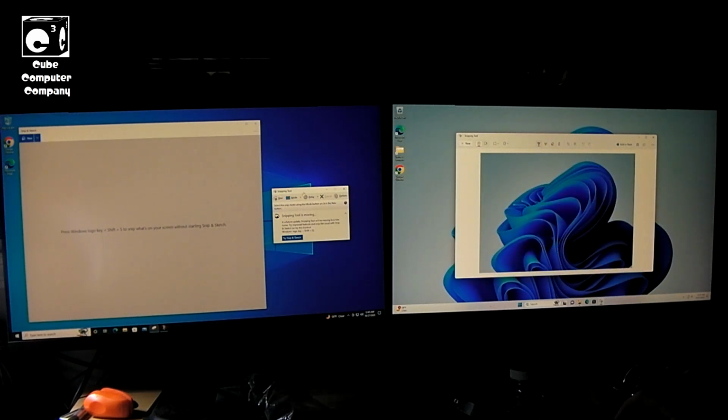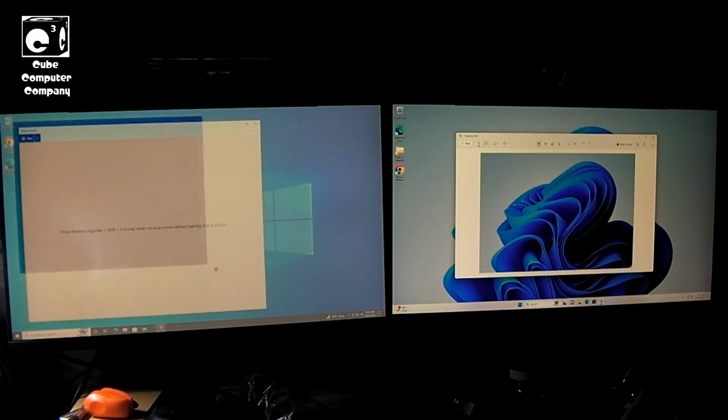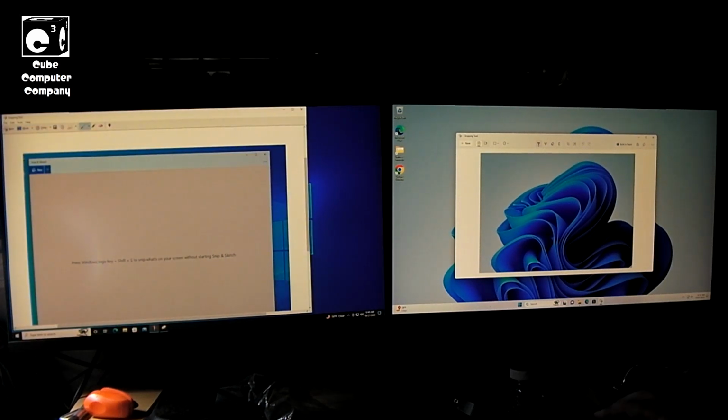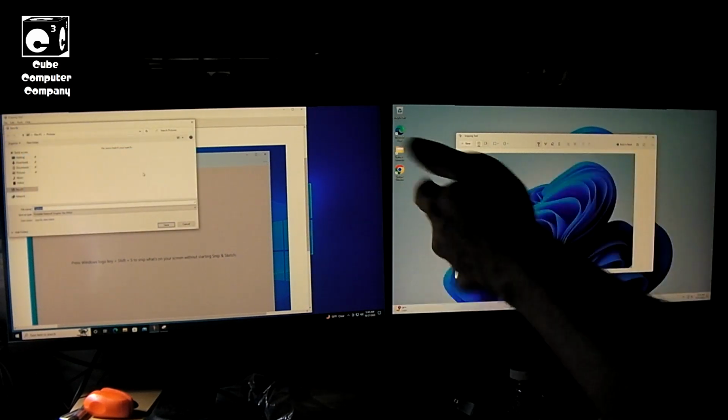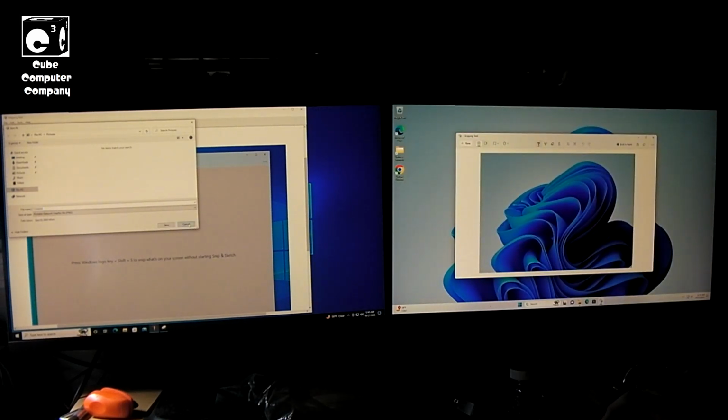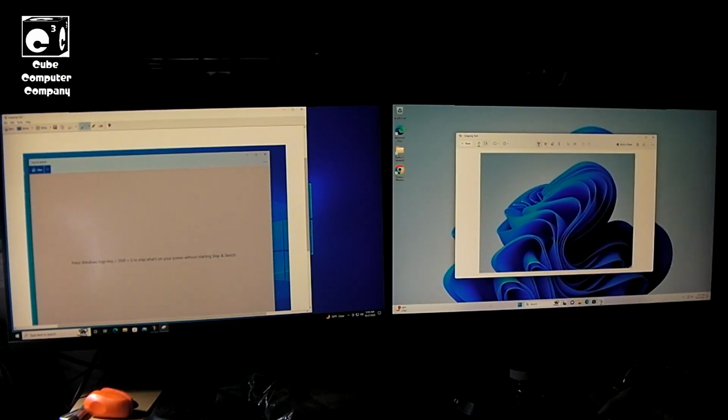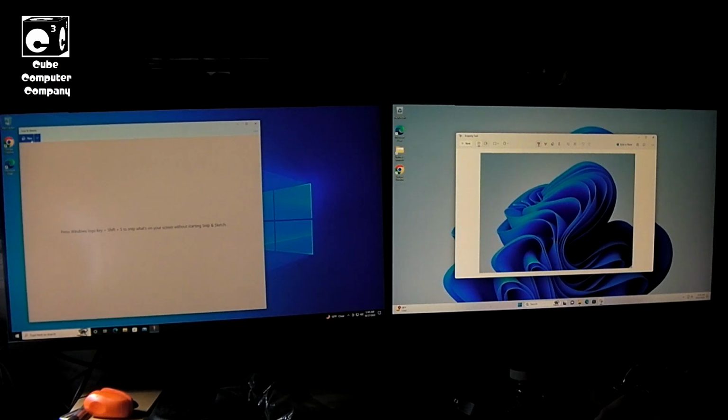First we'll do the Snipping Tool. This is the same Snipping Tool that's been around since Windows Vista. You do your screenshot, and it pops up here in Snipping Tool. Those two things I mentioned that happened in Windows 11 by default have not happened here. It's literally just showing here in Snipping Tool. So if you want to make a copy, you actually have to click on Copy. And if you want to save it, you have to click on Save, and then you can specify a file name, all that good stuff. It's pretty familiar. It's been around for quite some time. So we'll close this out, and we'll now try Snip and Sketch.